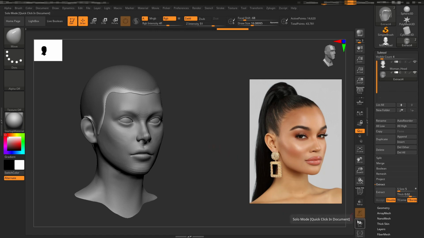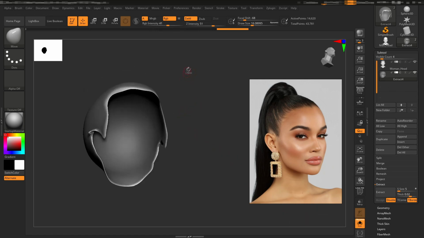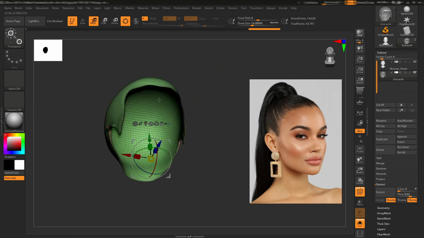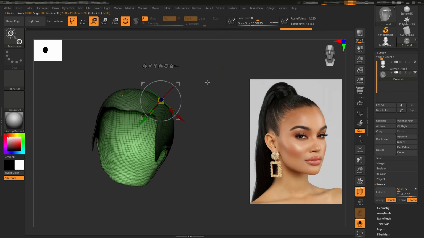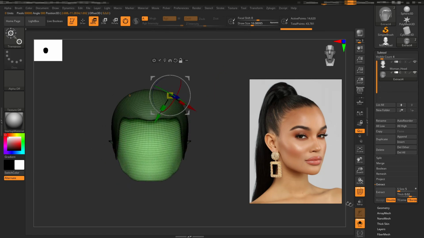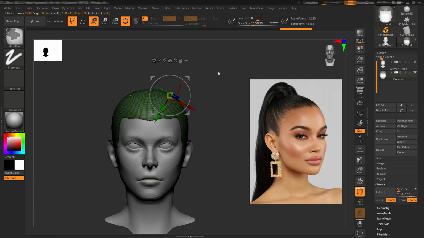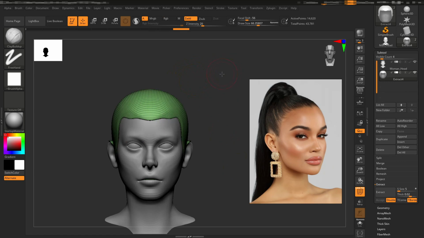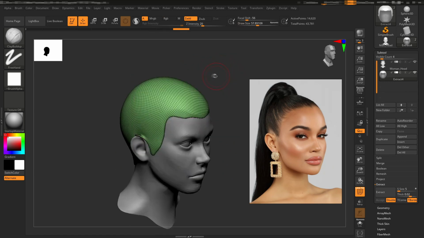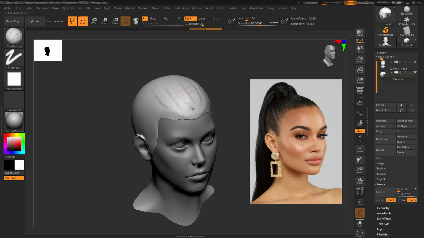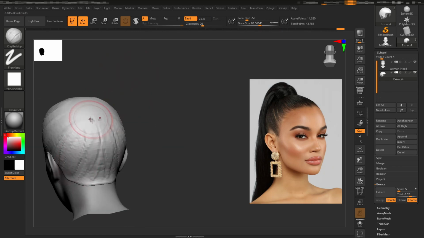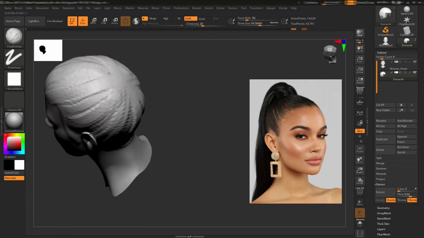Yes, it's okay. And then I will be masking the bottom of this hair cap by switching to Gizmo mode on W and just clicking with Control on the bottom polygroup. By clicking on the free space on your document, you're inverting the mask. So now you're sculpting only on the outer part of your hairstyle, of your hair cap, of your future hairstyle, okay? And actually, the process is quite simple.